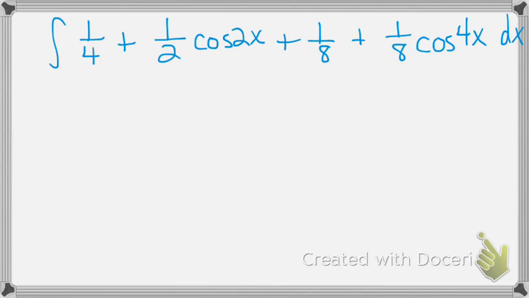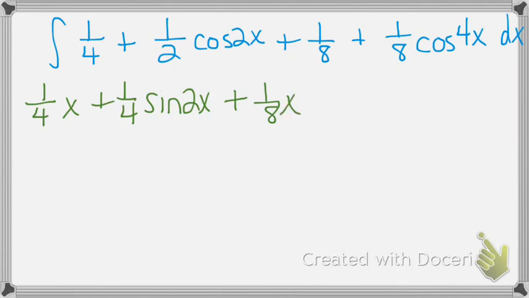Okay, I got a little lost. So this is 1/4 x. I'm not going to write it all out just to save time and room, but if you need to, it's fine. u is 2x, so du is 2. So I need a half to go with that other half. So this is a 4th. And then the antiderivative of cosine is sine. And then we have a 1/8 x.